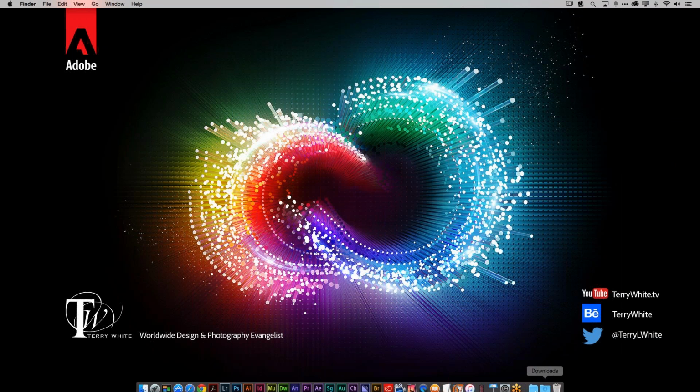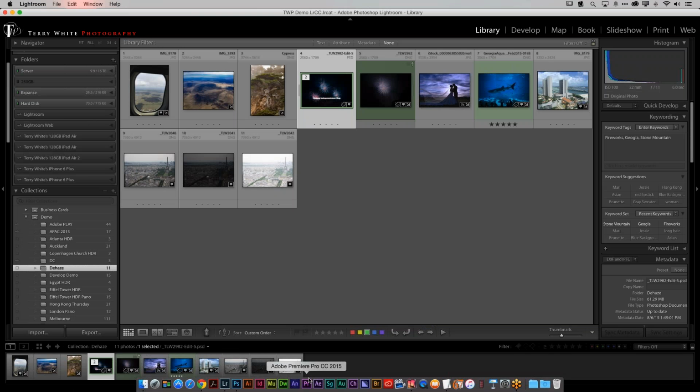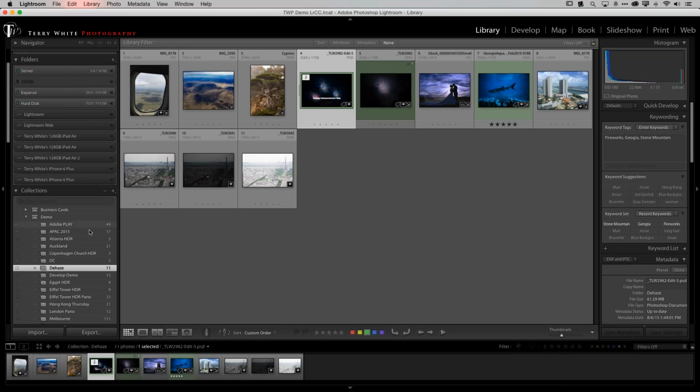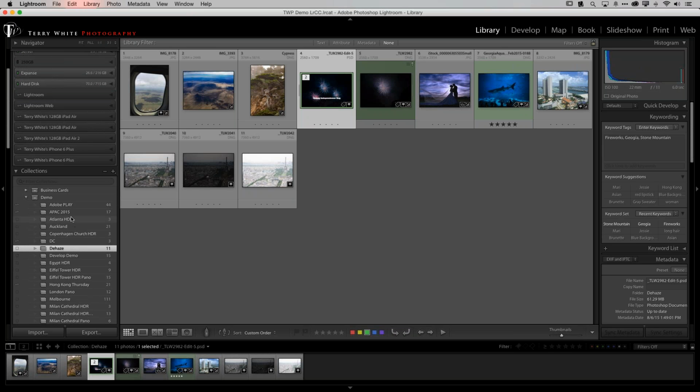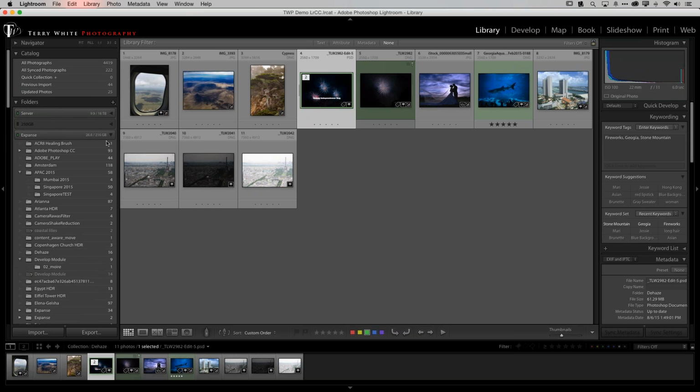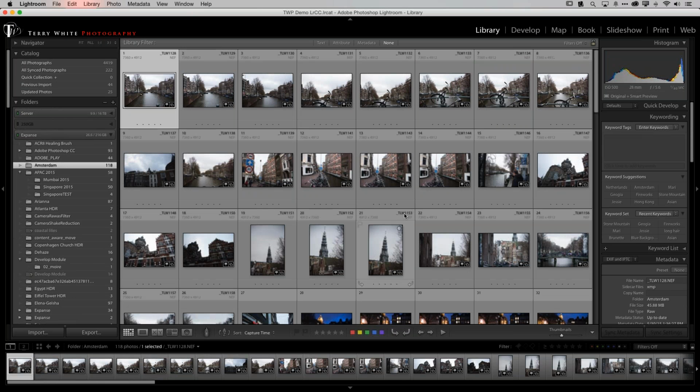Absolutely. So that question happens all the time. So for example, let's go back up here, and let's go to my Amsterdam photos. Okay, so for example, I've got several photos here from the same day, same shoot, and that's usually the case where you want to make the same adjustment to multiple photos. Now, of course, I can click on photo by photo and go to the develop module and make the same adjustments, but let's say I want to make the same adjustment to these first three.